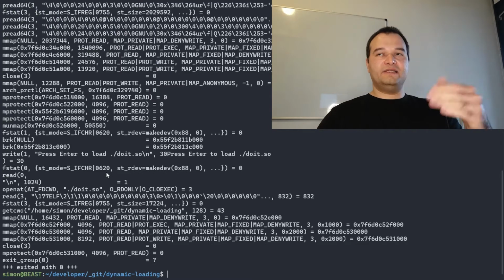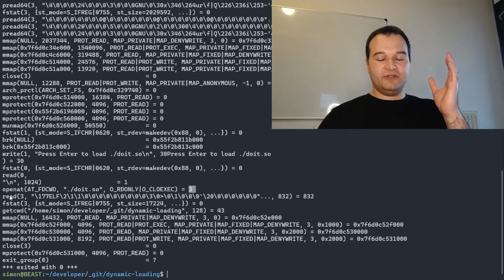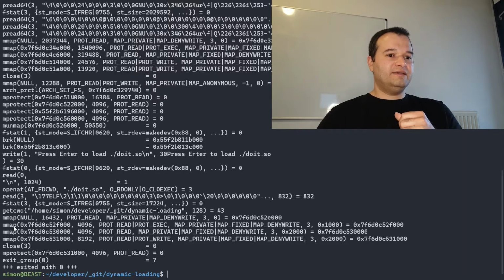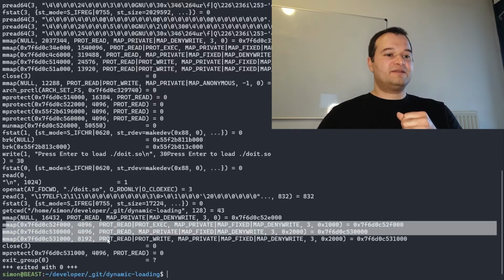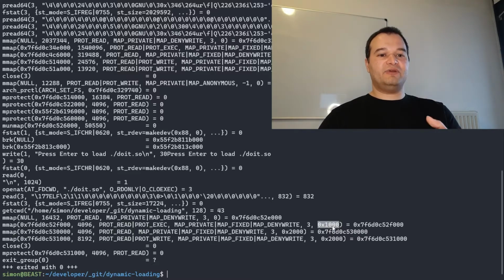So we opened the exit shared library, and we see similar things. We opened that, so it got the file descriptor 3. Then we read the ELF header and then interpret it. I will show in a document what it does. Then we make a bunch of mmaps. So this is the executable one. So starting here, this is where in the shared library file the exit function, the doit function that calls exit, is located.